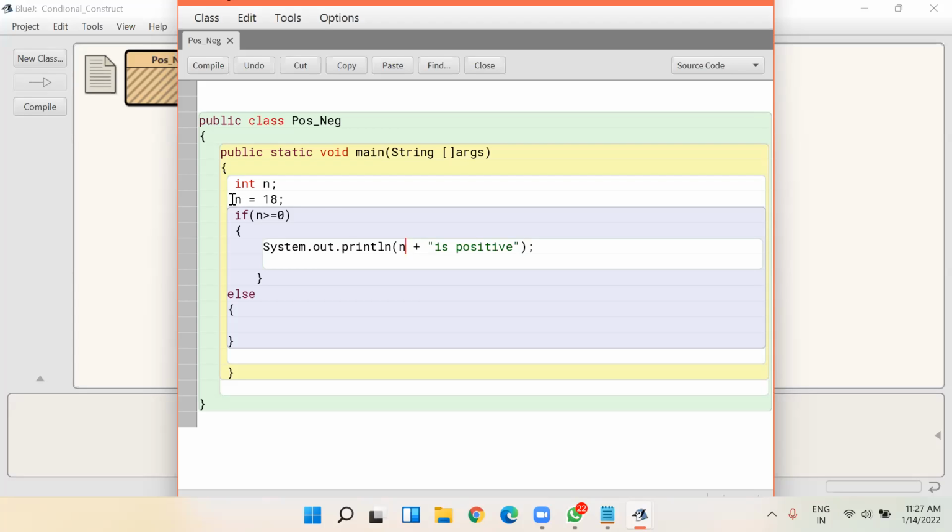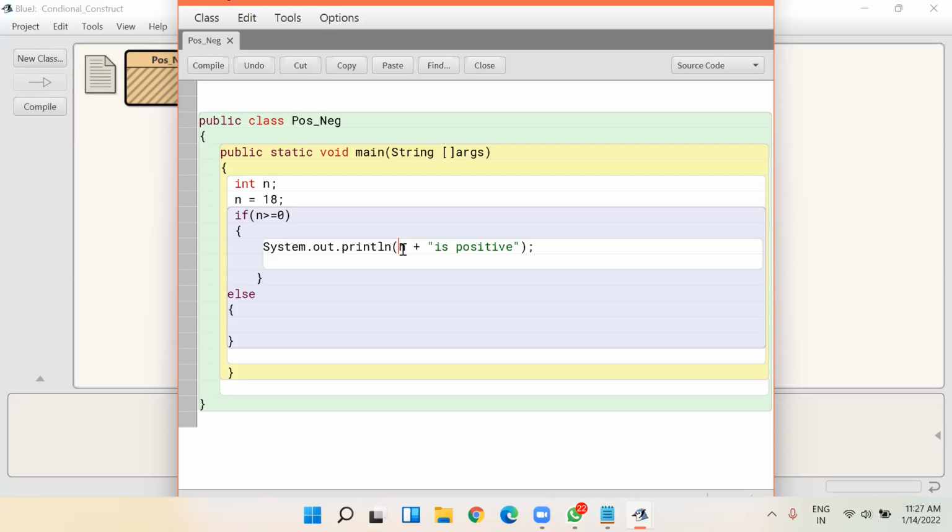Okay, see, here I want to show a message like this, that 18 is positive. So this 18 value is stored inside this variable n. So here I am showing two different kinds of things together using this System.out.println.